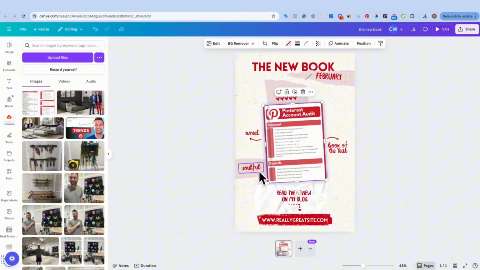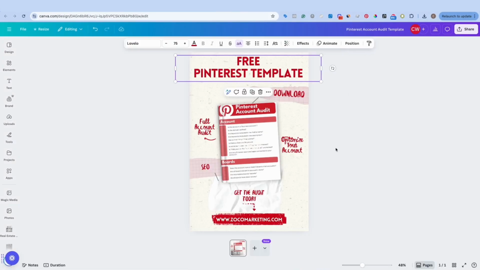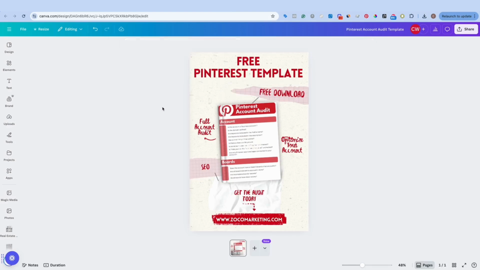So I'm going to quickly go through and design this to my liking. Okay, and you can see I just went through and customized this to how I want it to look. I kept pretty much everything the exact same. I just changed out the text and the image here, changed out the title, and then of course the website down below, I adjusted that. And this is just one of the pins here.